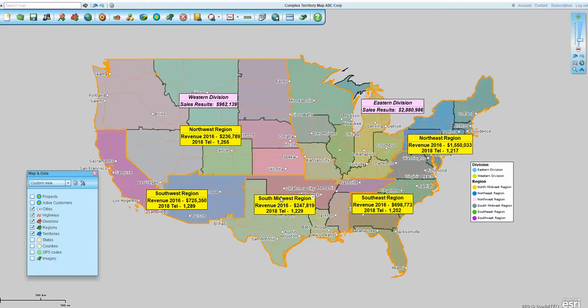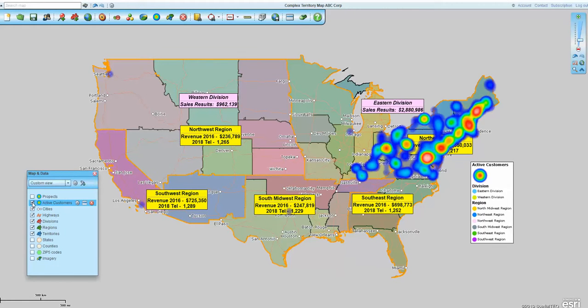Another thing that you can do is generate heat map views, which can help define where there's actual activity going on that might be of interest to your map viewer. But if you do that, make sure that it has some semblance of meaning for your map viewers. In this case, I've kind of trumped my territory map and my region labels and put a heat map down there.